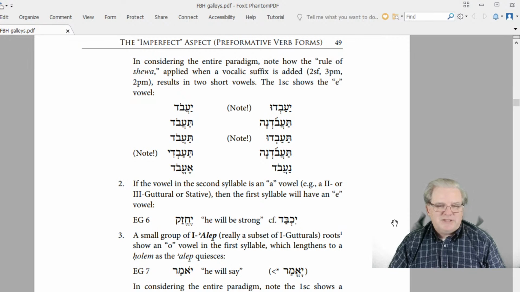Right, so there, watch out for that. That actually will cause a little trouble because you're looking for something, because I taught you to look for the vocal schwa in the preceding syllable and so on and so forth. Also, it doesn't look like yiktol, right? It has the deception of being sort of lots more lines and soundings than yiktol. So it's yiktol, tiktol, tiktol, tiktali, yiktol. And here you have ya'avod, ta'avod, ta'avod, ta'avdi, ya'evd, evod.